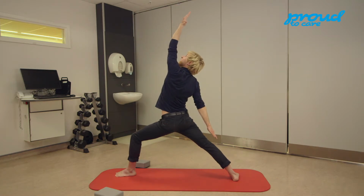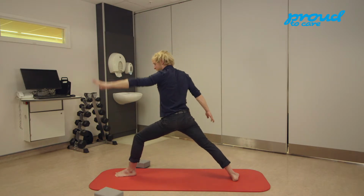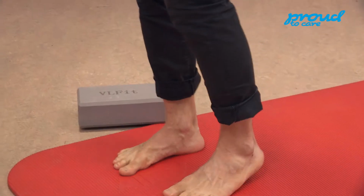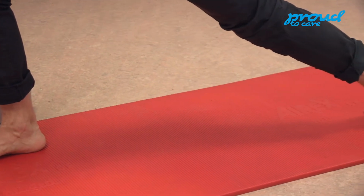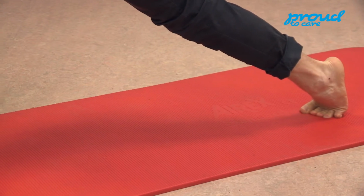With each inhale, lengthen. With each exhale, see if you can surrender the right hand down towards the mat. On the exhale, cartwheel your hands and step the right foot to meet the left. Bringing the left foot behind you and the right foot in front, coming into the lunge position, sweeping the arms up by the ears, reaching the fingertips up towards the sky.